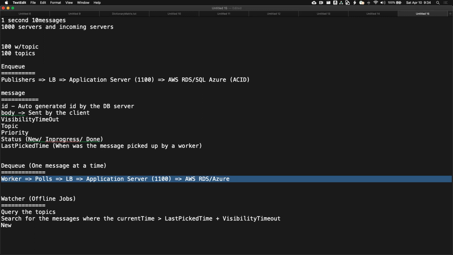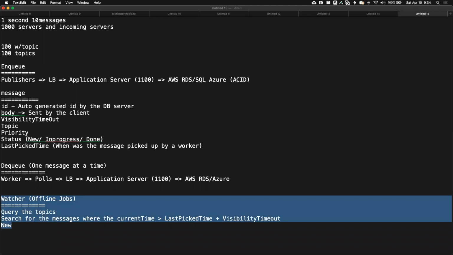Yeah, that's a good question. What I can do is that the query that I'm making here can either check for the new messages or check where the timeout has expired. And if it is picked, then you can give a new timeout to them. Yeah, I think that's a good idea. In that case, I will not need a watcher.